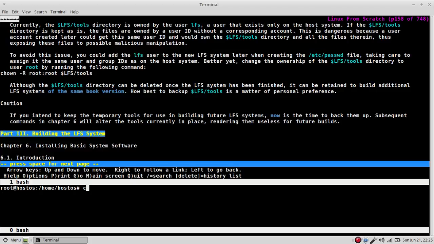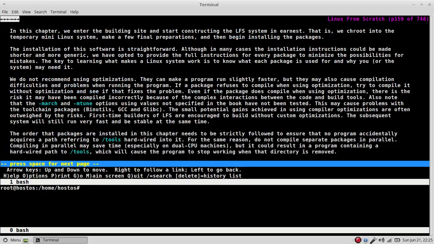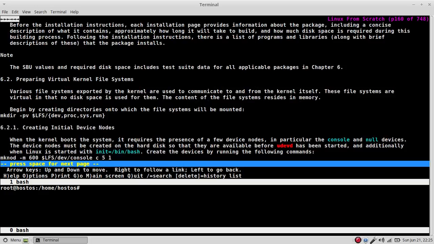And it says here, we should say chown root, or $LFS tools directory. Okay. It talks about backing up your temporary toolchain and all that stuff. I'm not really going to go into that. We're still here, so I'm just going to keep it that way.